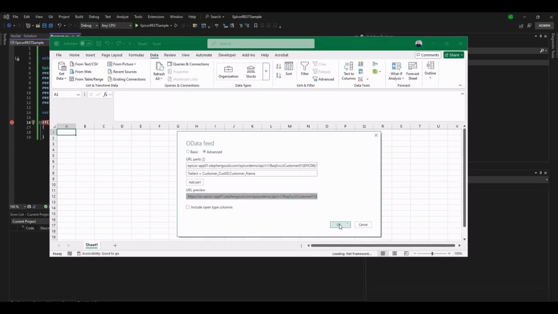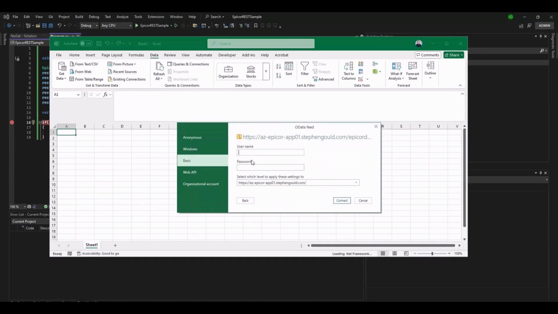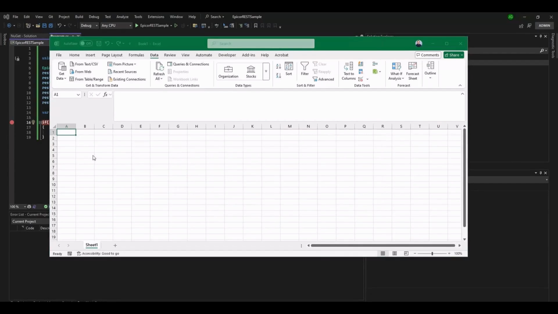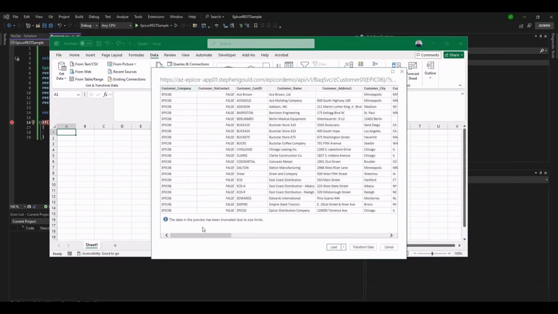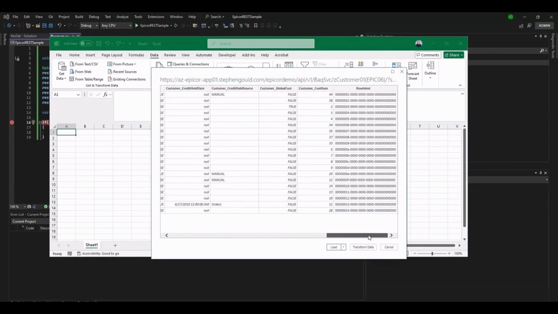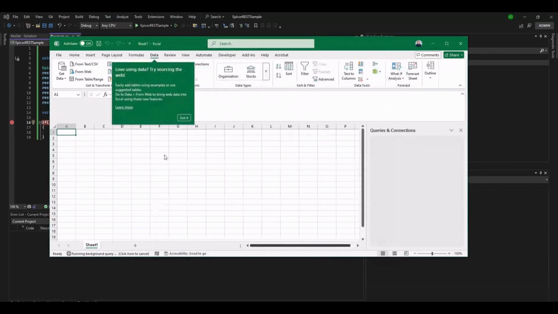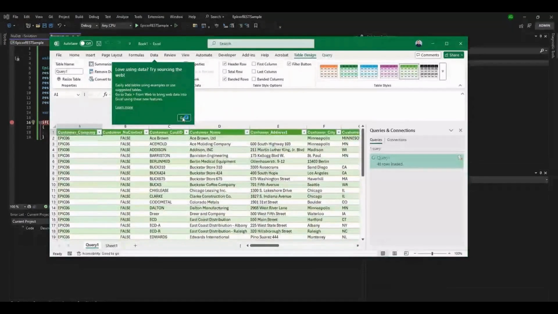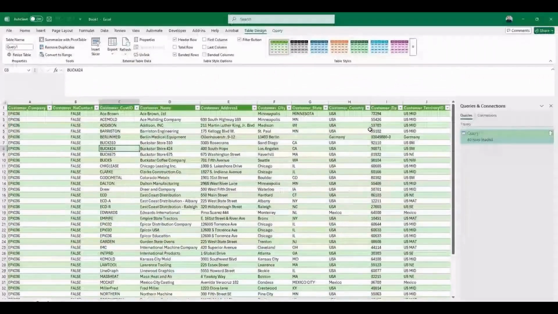Right, so now I can hit OK here, and hopefully it'll ask me for a username and password, which I can authenticate here with Epicor, and I can hit connect. And it should execute and download that data. There it is, right? All the data was downloaded into my Excel sheet, and I can bring that into Excel. And so that was an interaction from Excel that does the OData endpoint. And it looks like I didn't double check my parameter there, but that's how you would do that interaction.